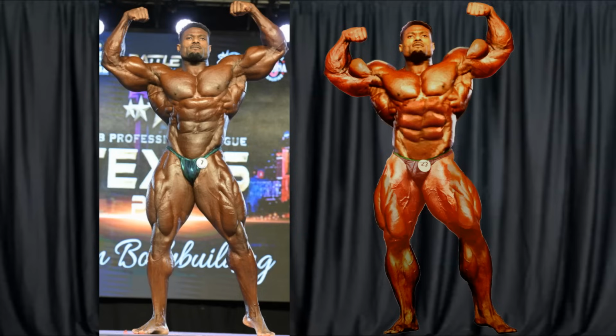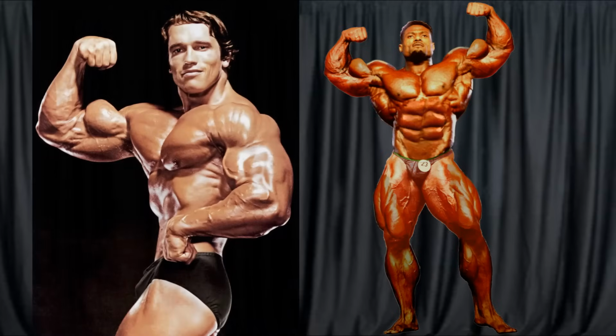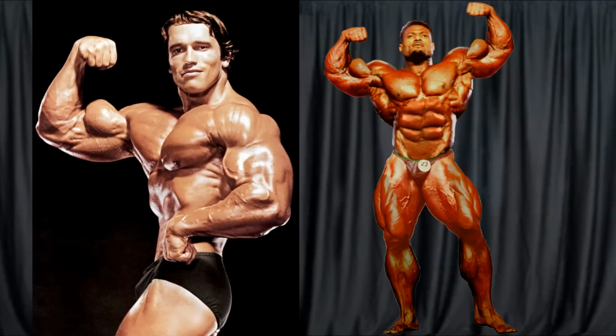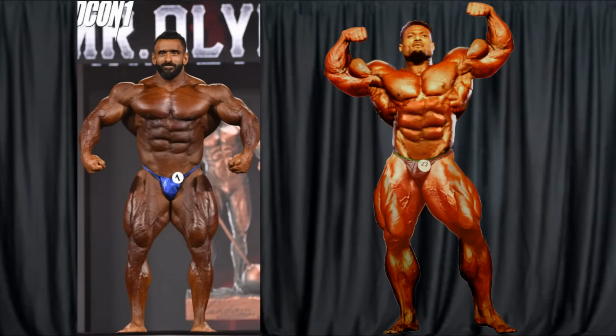Now, in terms of arms, I used Rolly the Beast Winkler. And he provided the triceps and the forearms. But the biceps belong, I'll be honest, to Arnold Schwarzenegger. I used a guy from the 70s, for goodness sakes. So this pose, not so much 2000 and on, so a little bit disingenuous there, guys. I'm sorry.